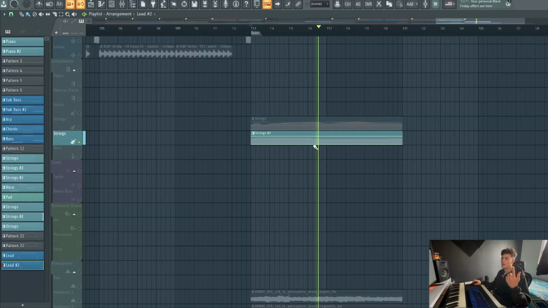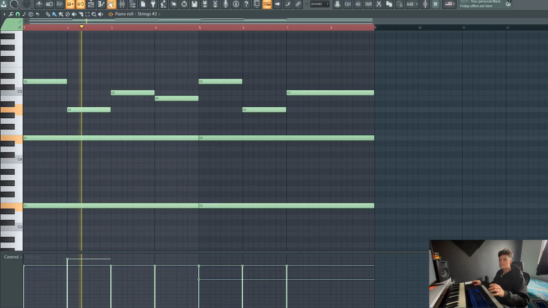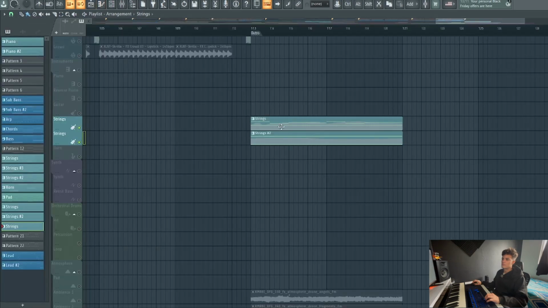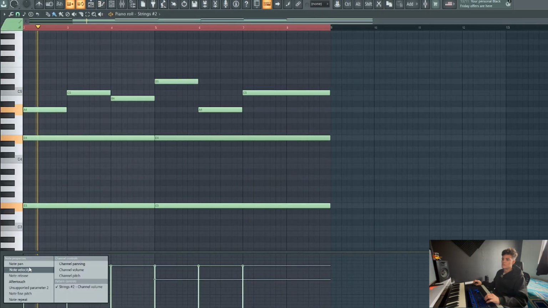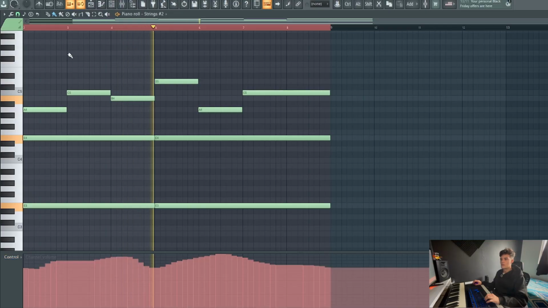This string with one note, and these strings have a single melody. Okay, notice this draw.